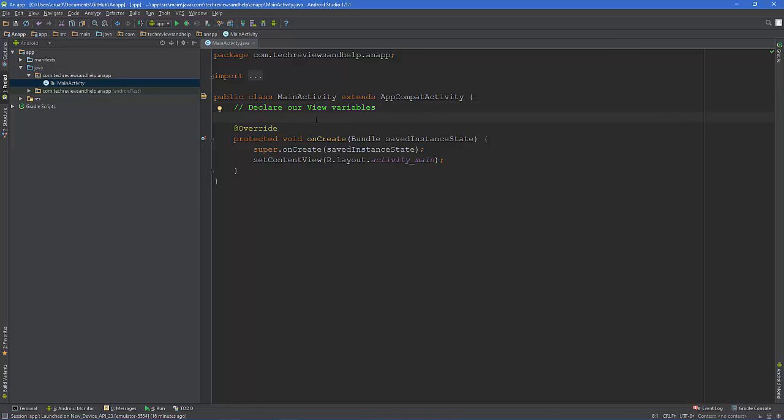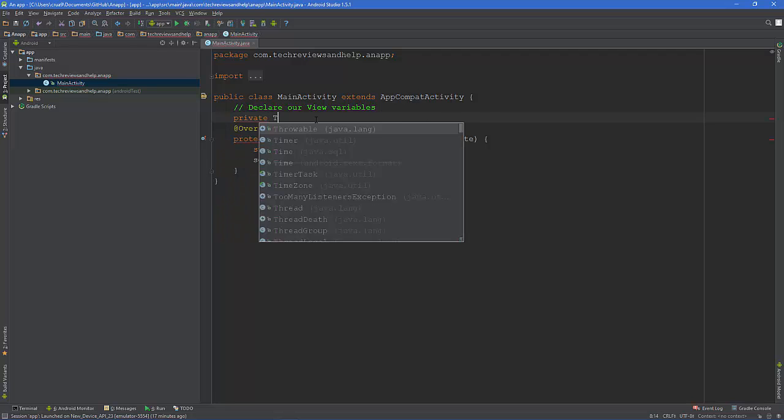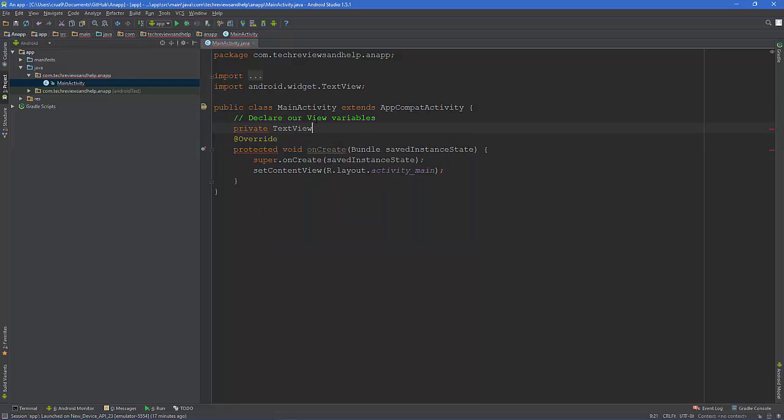Now what we need to do is go down to the next line, and we use tab to move this left and right. And I'm assuming that you already have some background in Java, so I'm going to skip over a lot of basic stuff. But what we need to do is go ahead and do private TextView, and this is going to be for the text view.